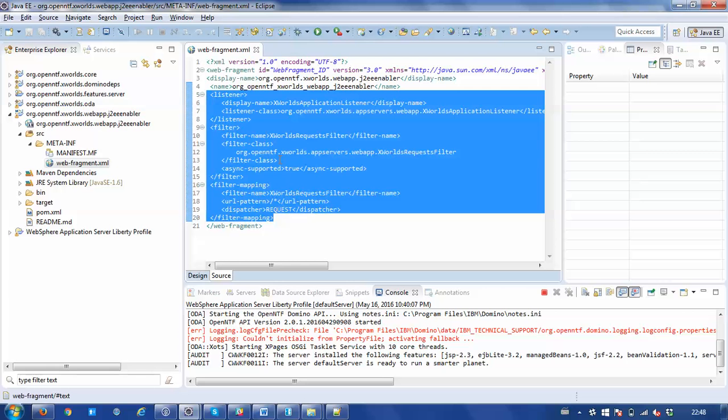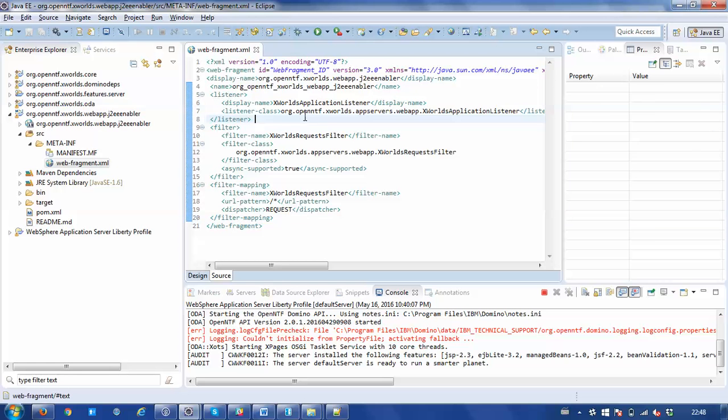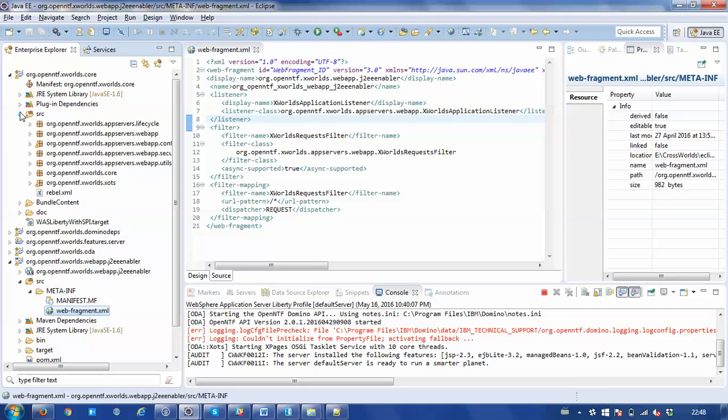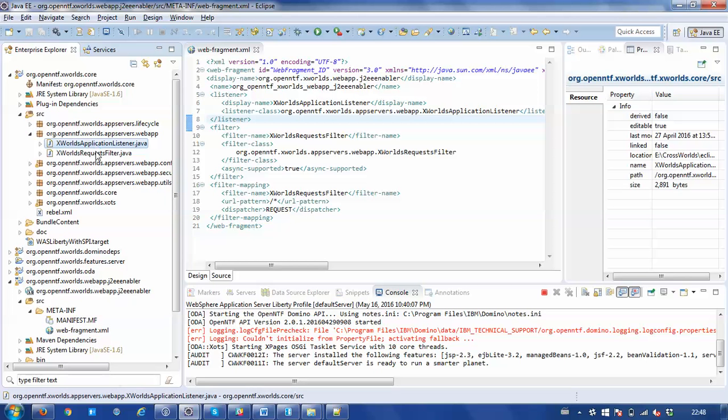So you could just copy that and put it into the web.xml. And those classes are mapping to classes that are in the core. So app servers.webapp.application listener requests filter. So mapping to those two.